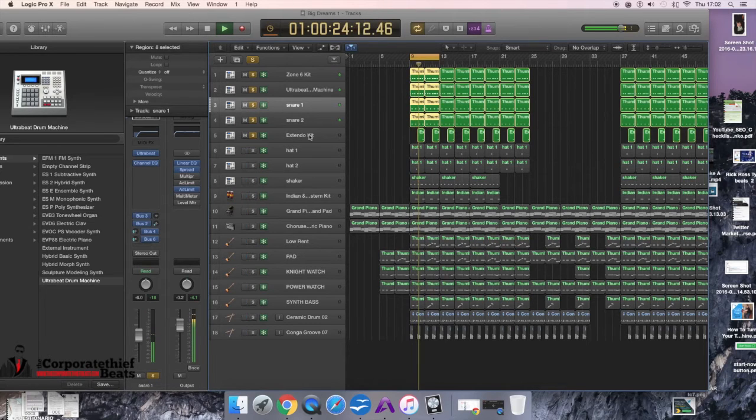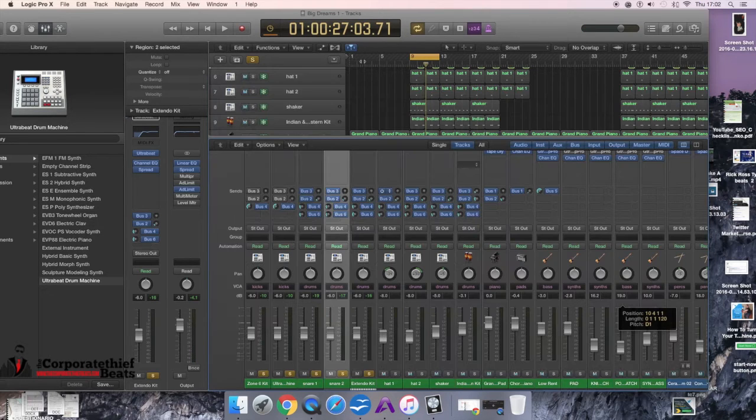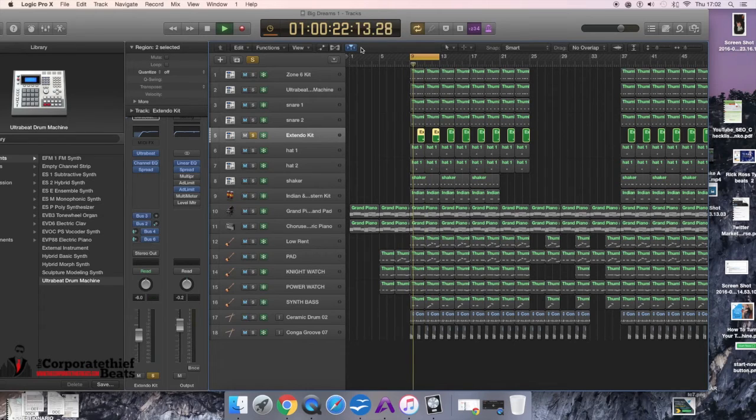So we have a perc coming in now. It sounds like a weird kind of snare that I found in a kit. It's probably in one of the Producer's Choice kits. I'm not sure exactly which one it is, but it sounds like a snare that's been heavily compressed. It's a snare and a clap mixed together, and you can hear what they do.